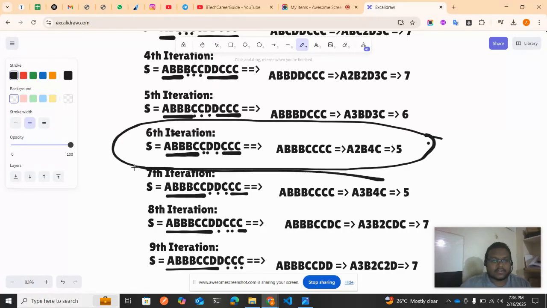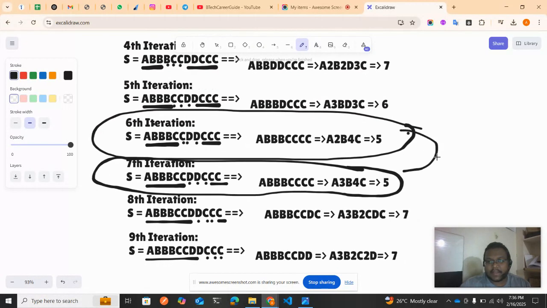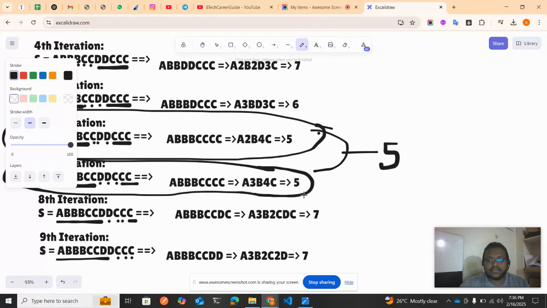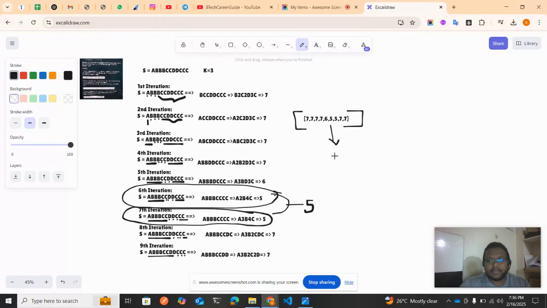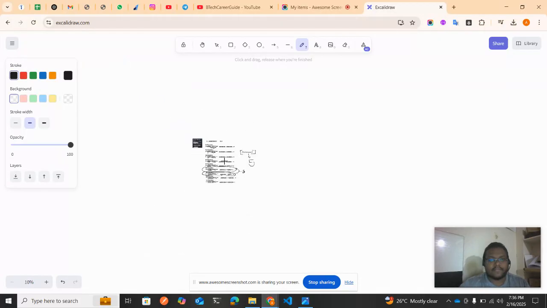You can take this one also, because these two have given the result as 5, and the rest of them have given 6 and then 7. So the minimum representation is 5. The output should be 5.